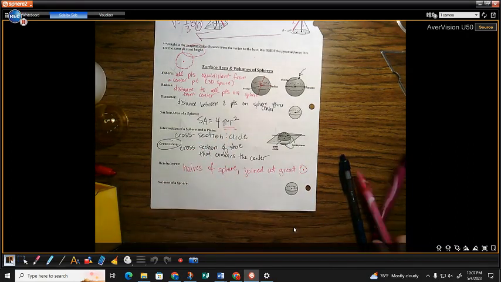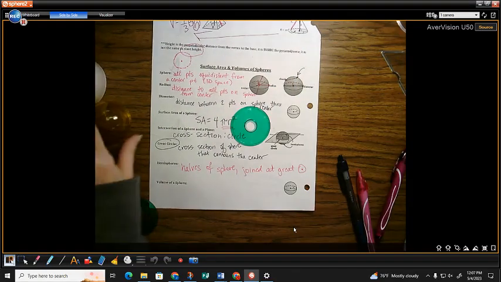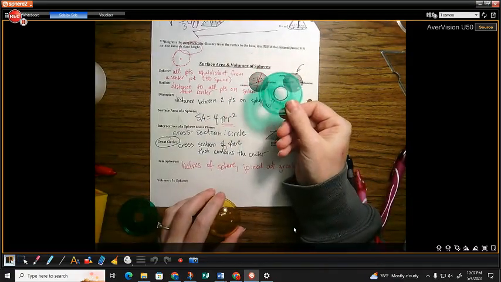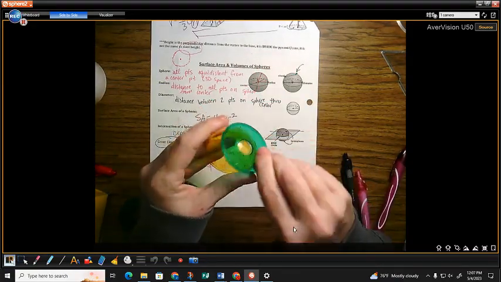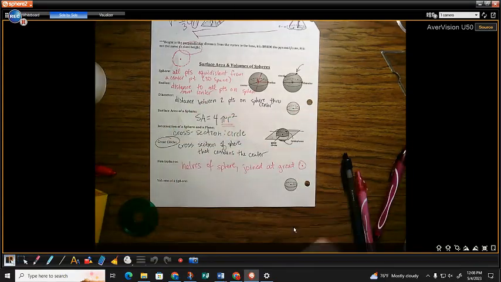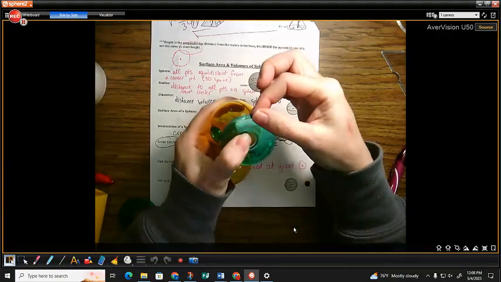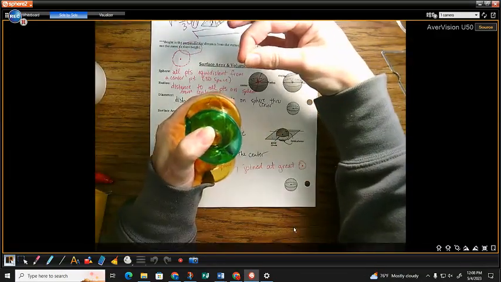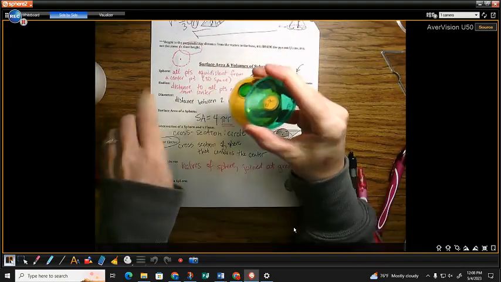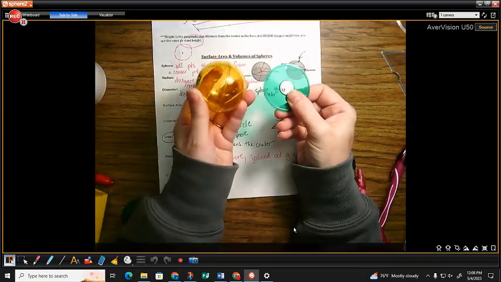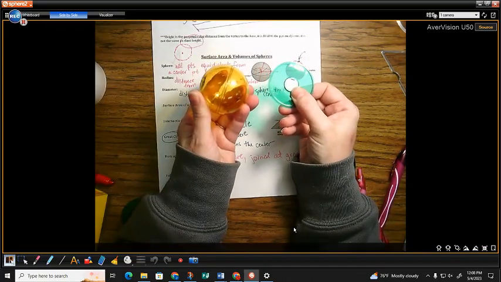So if you took, where did my great circles go? Right here. So if you took this great circle from your sphere and made 4 of these circles, you could lay them and cover the whole ball. It would take exactly 4 of these. Now, it would wrinkle up, right? And so then you'd have to take the pieces that were too much and paste them somewhere else. But the area of this great circle, 4 of them exactly match the surface area of this sphere.